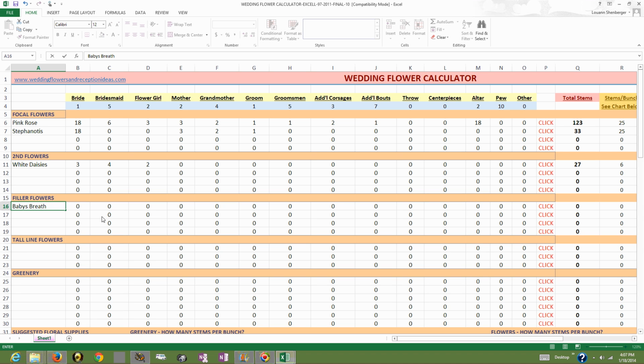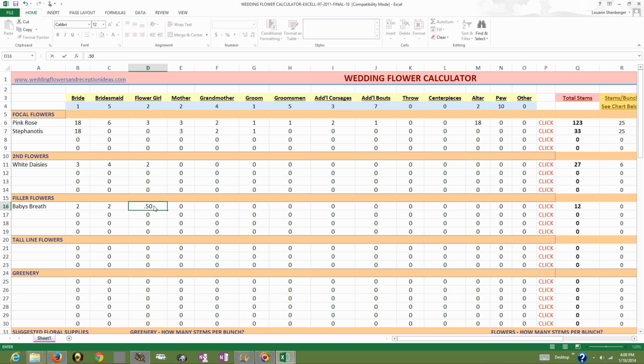Now, on something like baby's breath or statice or limonium, these are very feathery, full flowers. You can imagine what baby's breath is. And you don't always need complete full stems for, like, say, a single boutonniere or corsage. One stem has got plenty of sprays on it. So let's say if I'm going to put baby's breath in the brides, I'm going to only need 2 stems to put in baby's breath here and there. And I'm going to need maybe 2 stems for each bridesmaid. And maybe only half a stem because the flower girls are much smaller.